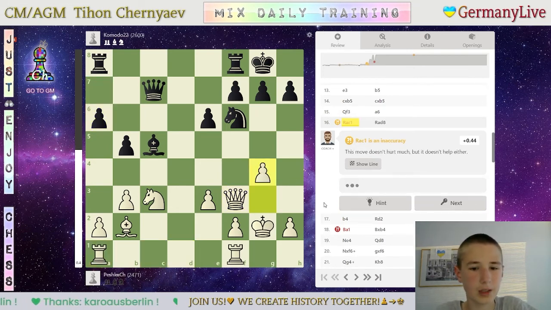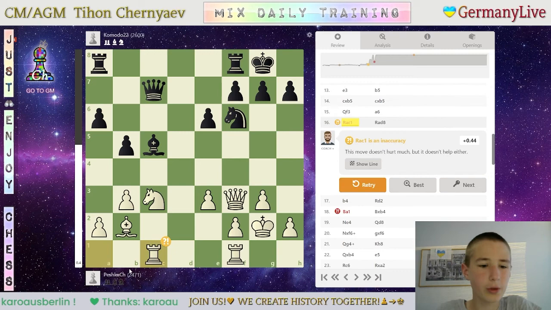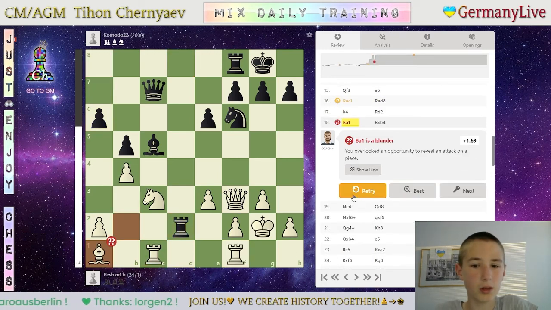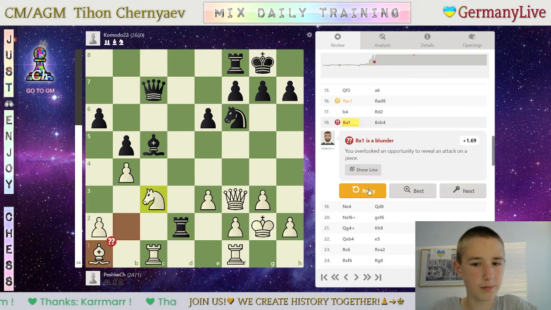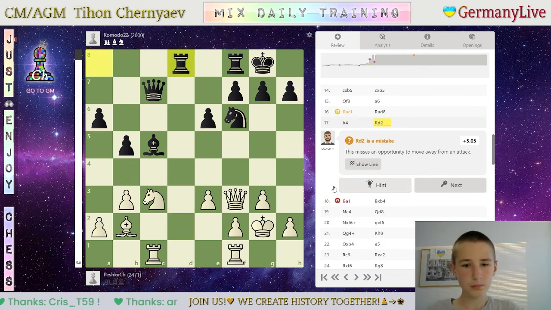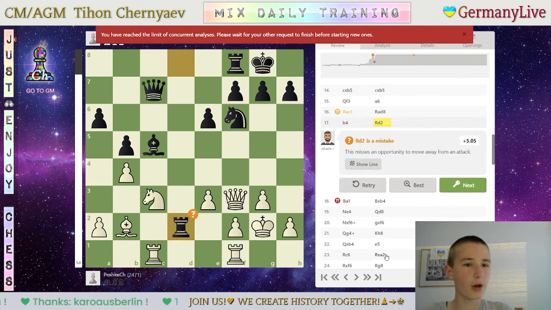I don't know. G4, no. Next. Rook FD1, no. Probably no. Yes, no. Rook AD1. Rook FC. Oh, Rook FC1, okay. Oh, Knight B5. No. No. It's like Knight A4. No! You have rich.